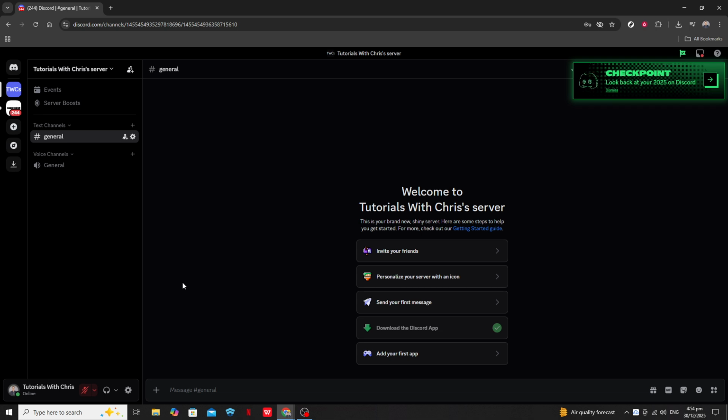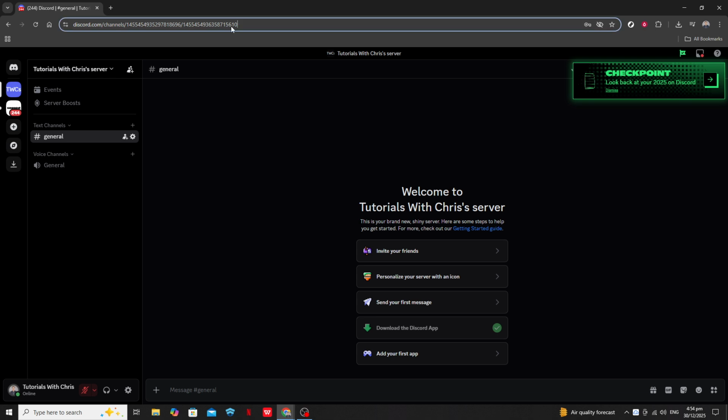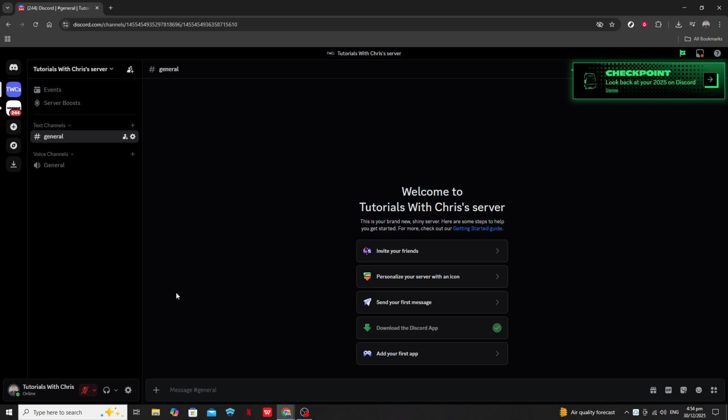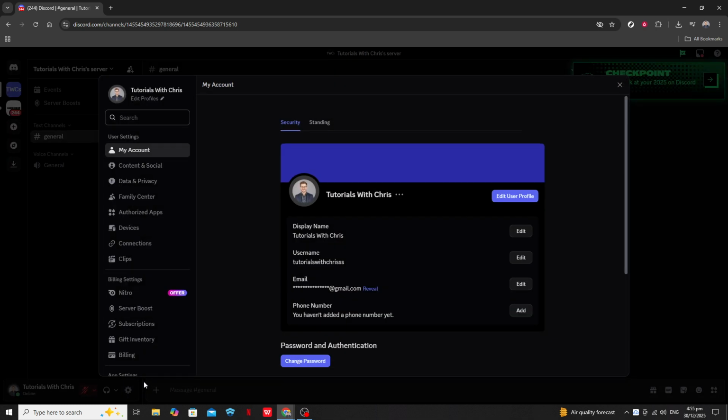First, open the Discord app on your computer. Game activity currently works best and most reliably on the desktop version. So make sure you're not just using the mobile app. Once Discord is open, look to the bottom left corner of your screen, where you'll see your username and avatar. Right next to that, there's a small gear icon.